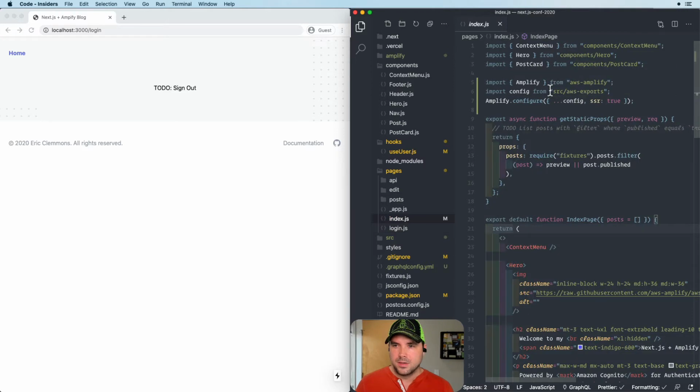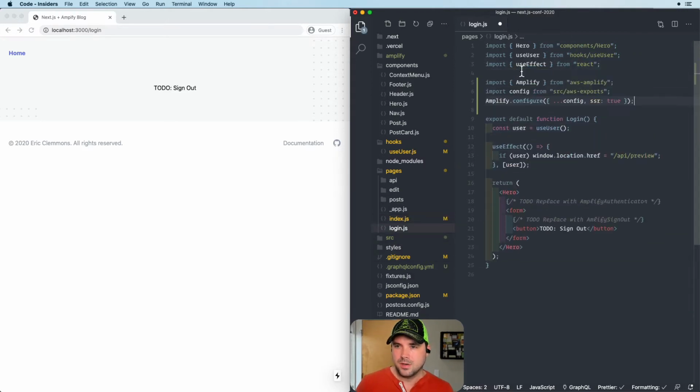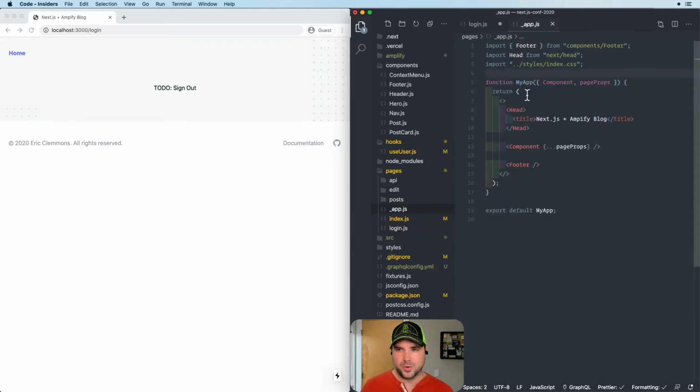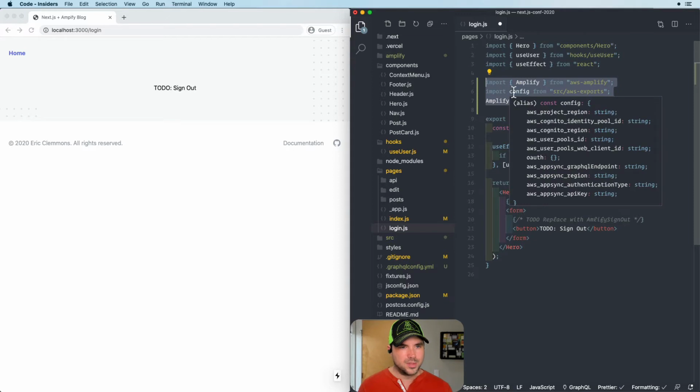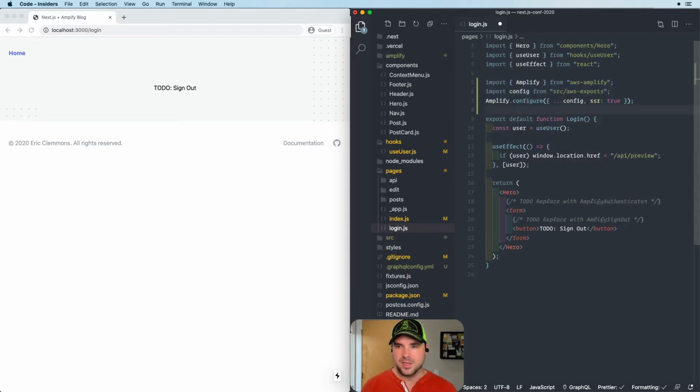Now, I'm going to reuse the configuration that I have on the index page on this page as well. Normally you would take some of this reusable configuration and put it into _app.js. Right now we're working through an edge case that some customers have come across, and we want to make sure that this is a solid experience for everyone. So we're working with the Next.js team to get this resolved, but for now, just do a configuration on each page. And if you'd really like to, you can move it to a utility. So I'm configured for my login page. I'm going to save that.